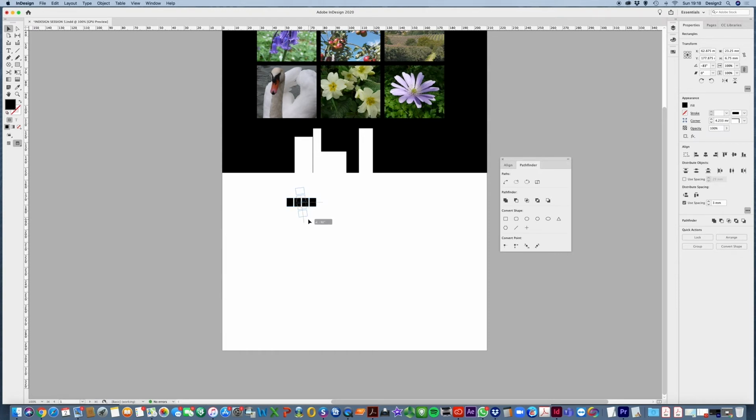Now an extra keyboard shortcut, I'm going to hold down Shift, and that will make it rotate to exactly 45 degrees. I think that looks pretty effective. That's my first set of lights.